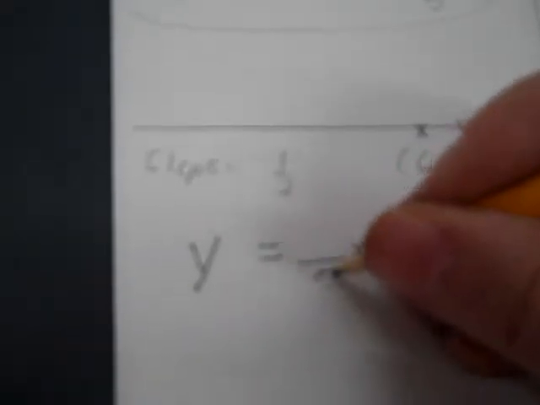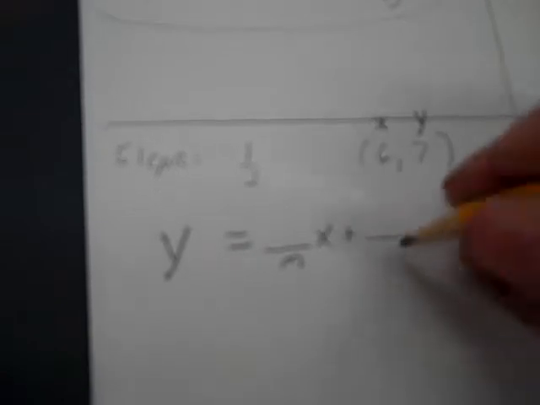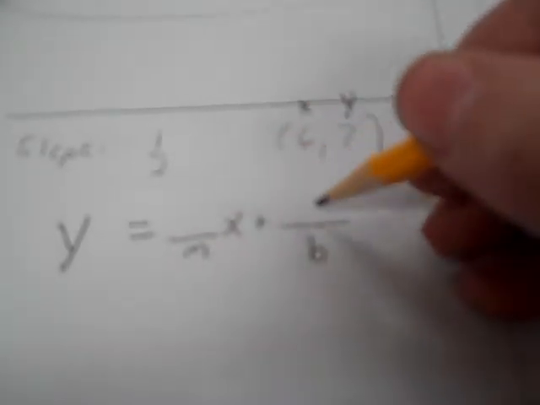Okay, now the next one. Slope is 1/2. And then remember, this is x, this is y. Now, you need to learn how to write your answer here. You put equals, you put y, and then you're going to put an x with a blank in front of it. That is called our m blank. Plus, put another blank, and that's our b blank. But that blank won't have x. Okay, so I need to know what goes in for m. I need to know what goes in for b. So m is 1/2 because that is a slope. M means the slope. It means the same thing. Okay, so m is 1/2.